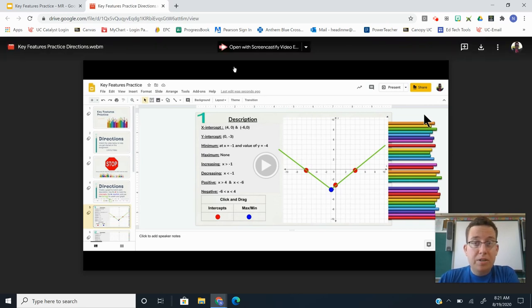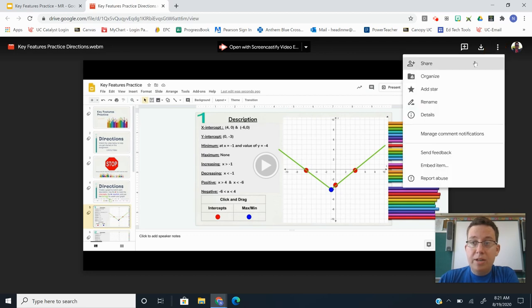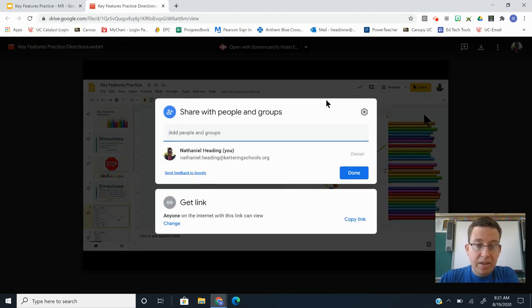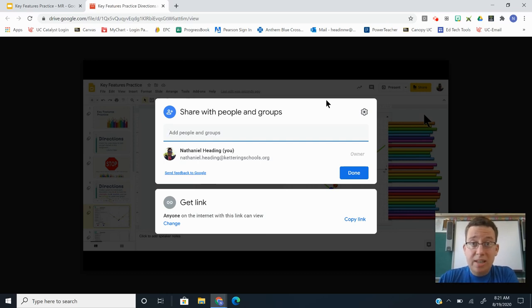So what I'm going to do is start by getting the link. I'm going to hover over my three dots and hit share. Now, the big thing for importing a Google Drive video is you have to make sure your permissions are set correctly. You can embed a video that only you have permission to see, and Google Drive won't get mad at you. But then when the students go to look at it, it'll say, hey, you don't have access to this. So be careful with that. Make sure you have the permissions set correctly.